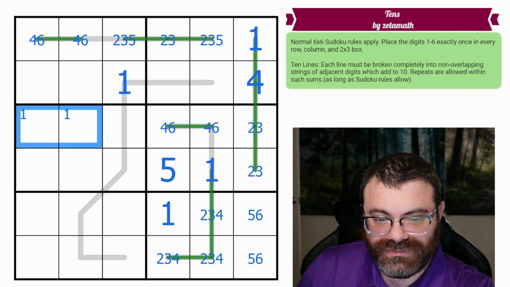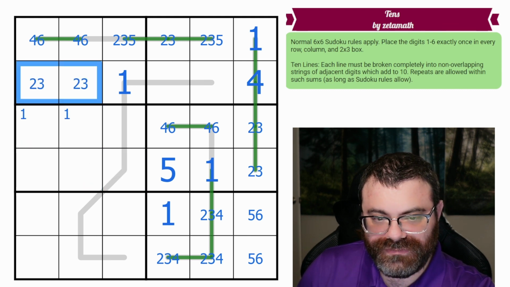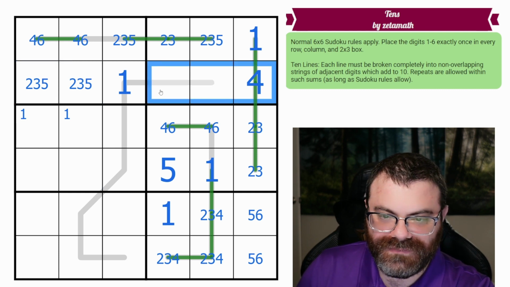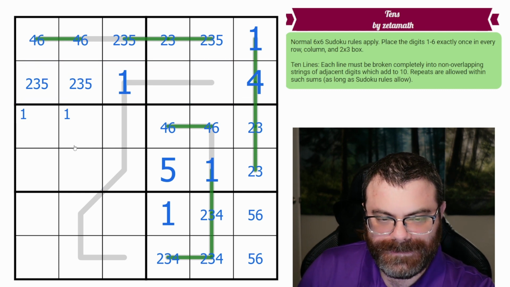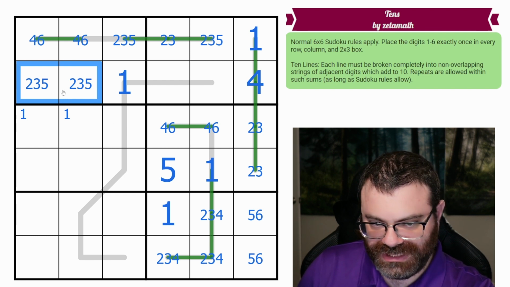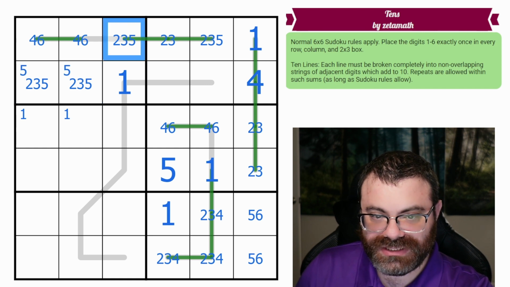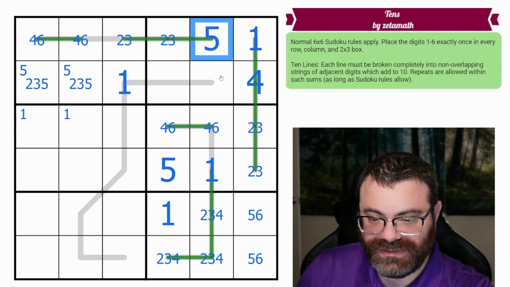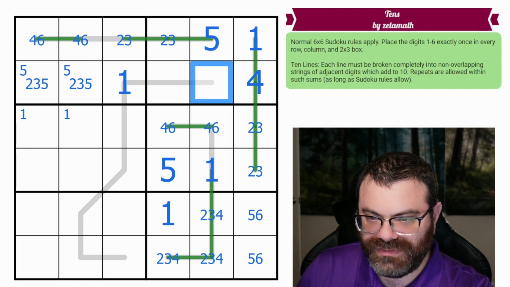Is that helpful? There's a 1 over here. This is 2-3-5, as I figured out from the outies actually. Do they always use the 2? Yeah, no, they always use the 5. These can't add to 5, so this is not 5, which does place the 5 here. Now I'm wondering if the column already placed the 5, but I don't think it did.